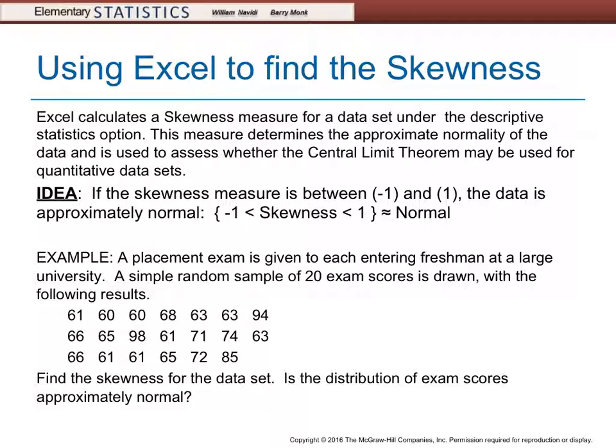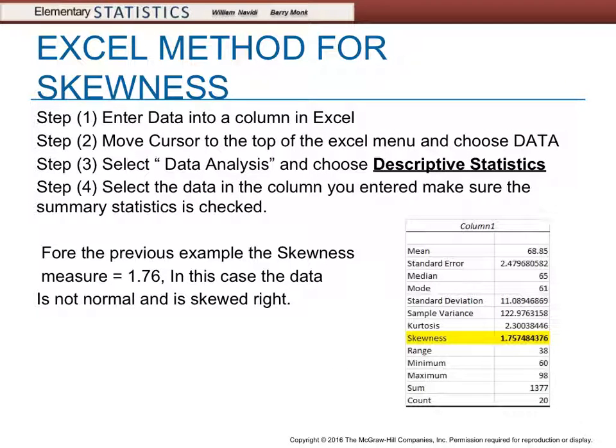A placement exam is given to each entering freshman at a large university. A simple random sample of 20 exam scores is drawn with the following results. Same problem as before. Find the skewness for the data set. Is the distribution of exam scores approximately normal? Well, using Excel, we enter the data into a column in Excel.